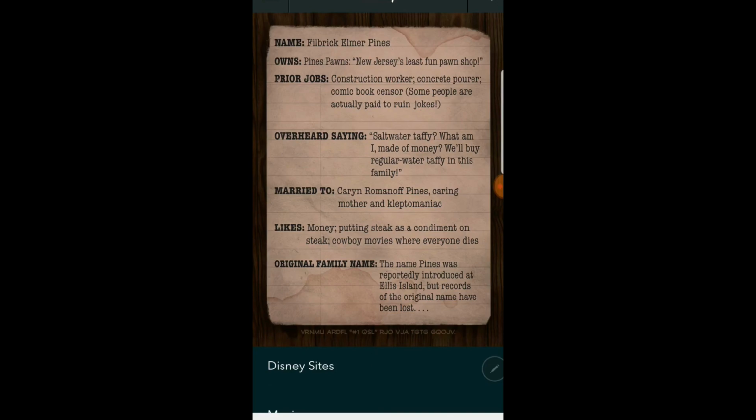Oh, interesting. I kind of like to know Philbrick's middle name now. Philbrick Elmer Pines. Owns Pines, a store that's a tongue twister. And I can't read, so geez Louise. Owns Pines Pawns, New Jersey's least fun pawn shop, I bet. Prior jobs, construction worker, seems like he would. Concrete pourer, comic book center, interesting. Some people are actually paid to ruin jokes.